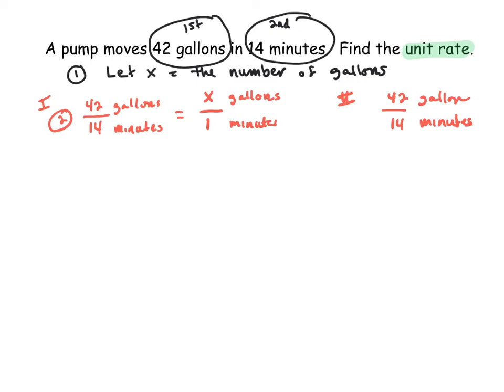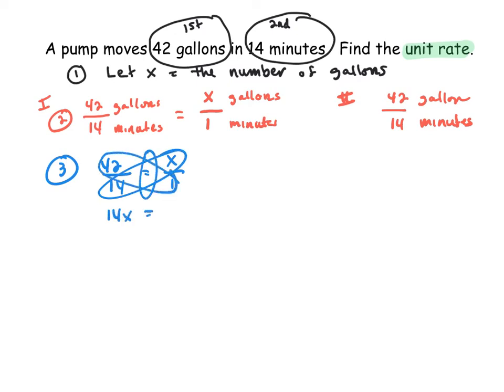So this would be the second step. The third step to solving this would be to go ahead and cross multiply. So if you're using the proportion method, you're going to cross multiply 14x equals 42 times 1 is 42. And then we want to solve this. So we're going to divide by 14 and divide by 14. Remember, this means not only fraction bar, it means division. So x equals 3. Now if I use the proportion method, I can clearly go up and see, okay, I've already told myself that x is gallons. So this is 3 gallons.